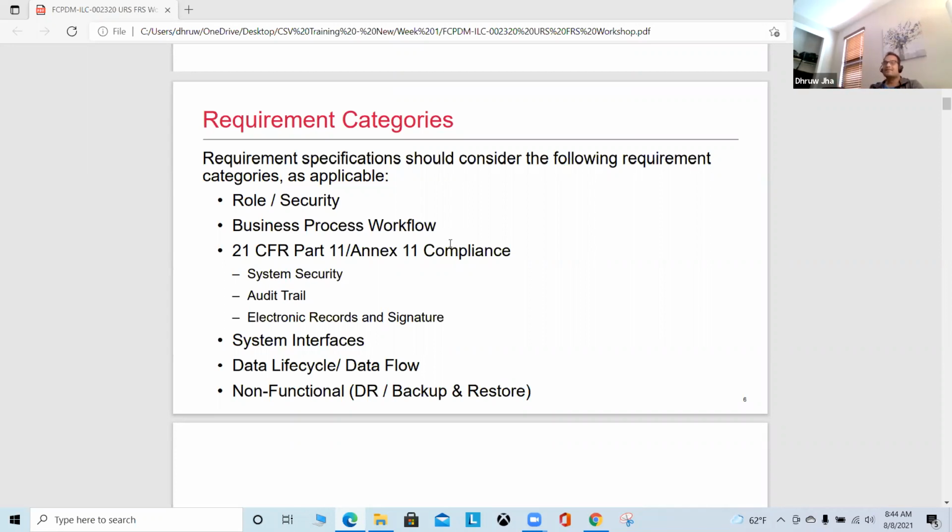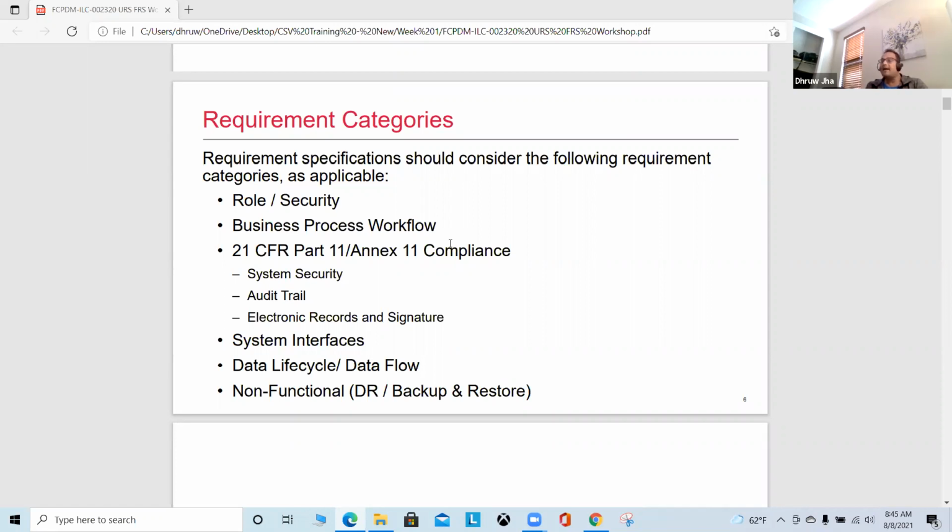System interfaces. Sometimes one system connects to various systems, more than one system. You need to have a database. For some systems, you need to build an interface to gather some information from other systems. In all those cases, you have to have a system interface, how those systems connect with each other. What is the purpose? What is the requirement of those interfaces? All those things you have to think through.